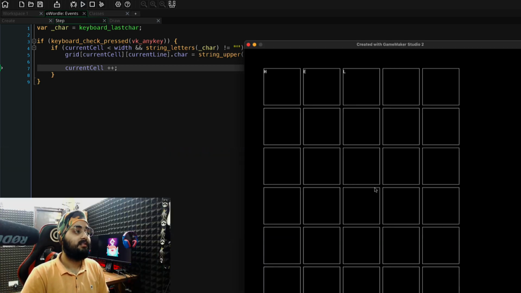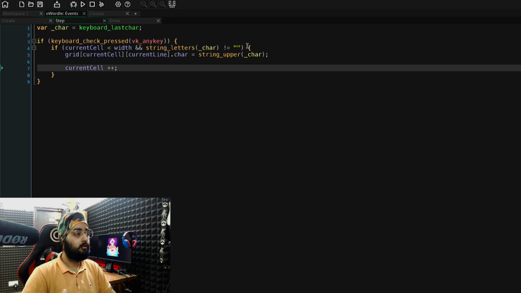And I'm now able to enter a word throughout the whole row. So I've written hello there, and once I finish the whole row, I'm not able to enter any more words. So we can now go ahead and add other features like adding a backspace functionality so you can erase the word that you entered last, and also to allow the player to hit enter and verify the whole row, see if it matches the word. We are going to do all that, but we are first of all going to improve how this looks.